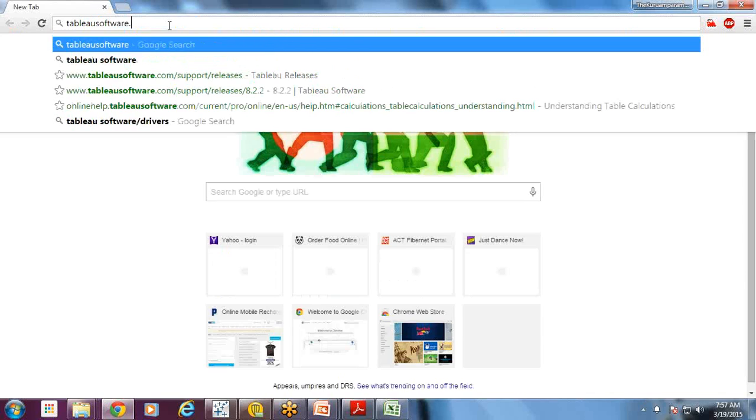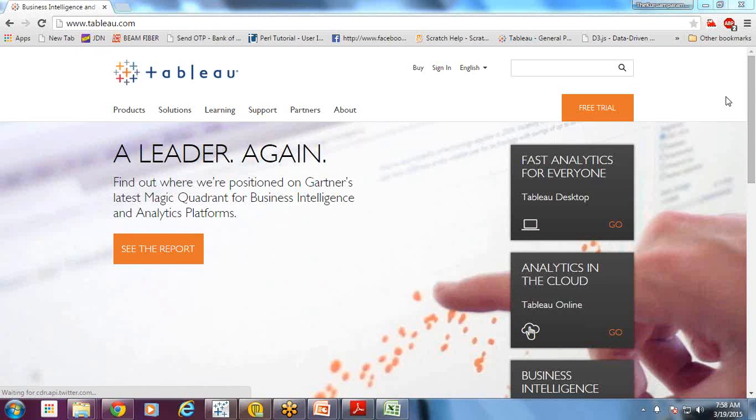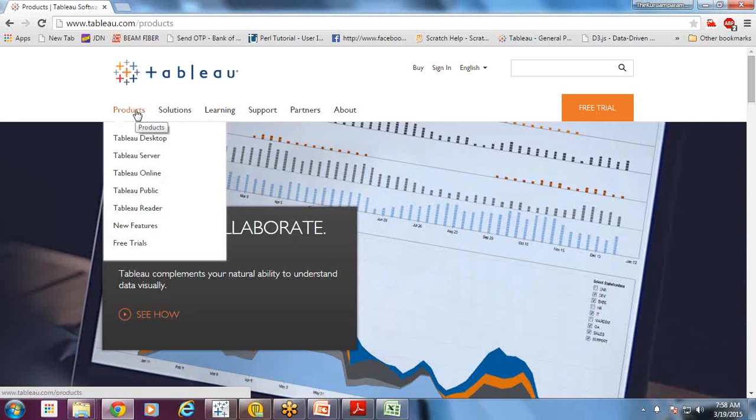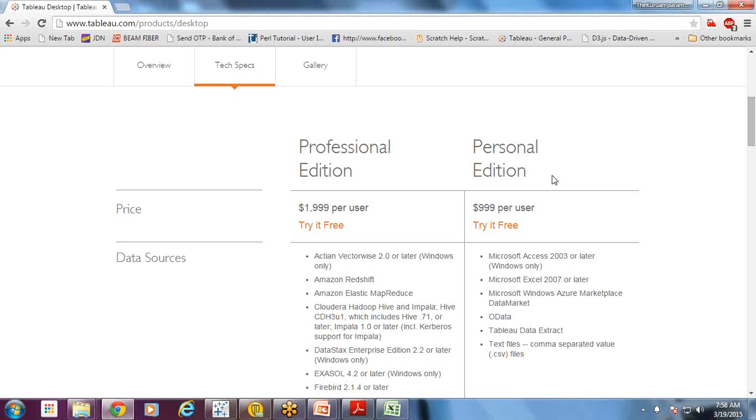Okay, so Tableau software has multiple products. As you see, they have Tableau Desktop, Tableau Server, Tableau Online, Tableau Public, and Tableau Reader. In Tableau Desktop, they have two versions. If I go to Tableau Desktop, I'll see there are two versions, Professional Edition and Personal Edition.